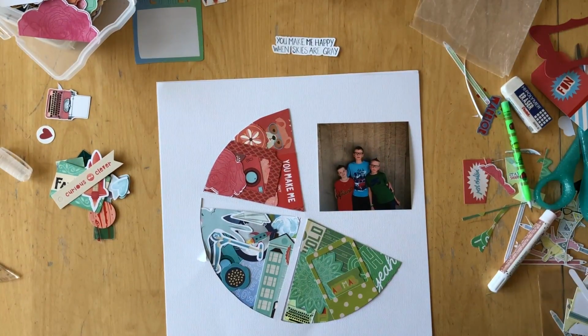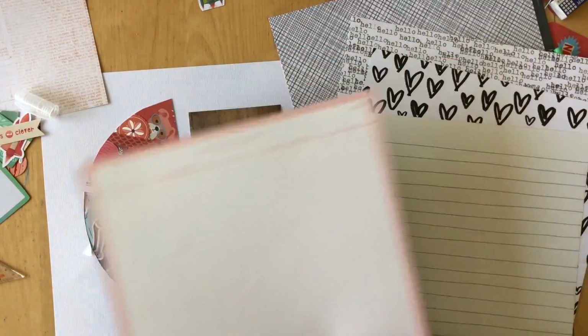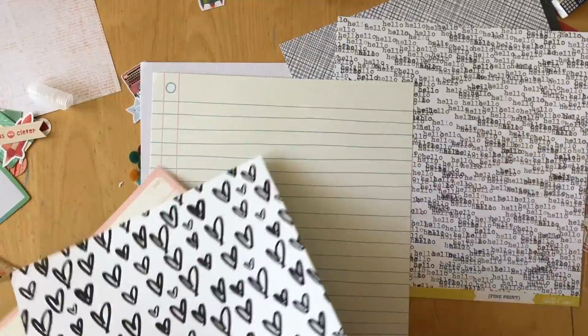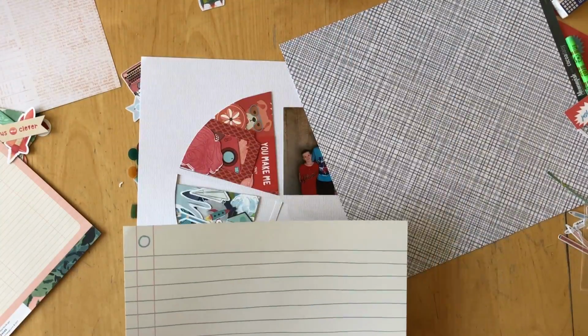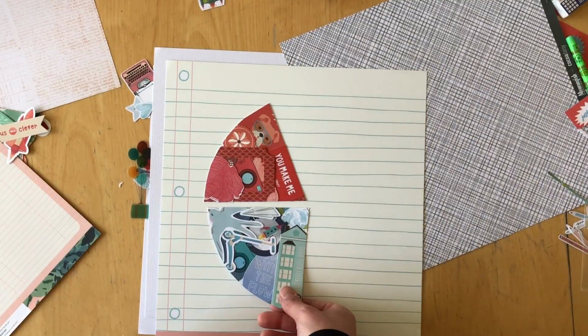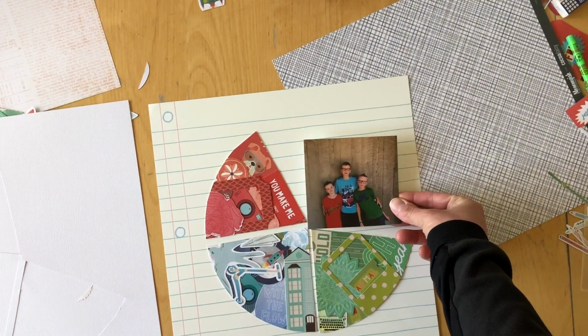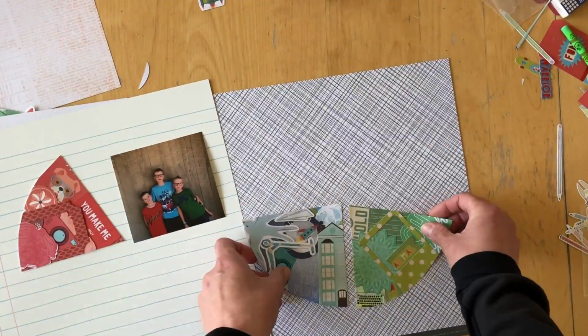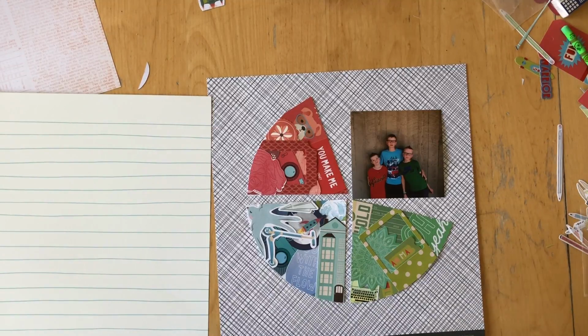So I have a pile right to the left of the layout that I wasn't able to fit onto the pies. And so I might be able to use them to decorate the layout, because I don't regard the pie pieces as decoration. They are part of the background. So now I'm looking for a paper, because I decided I want a pattern paper, but I don't want it to be really colorful. I wanted to take a step back but enhance the die cut, the pie chart, and all of that.